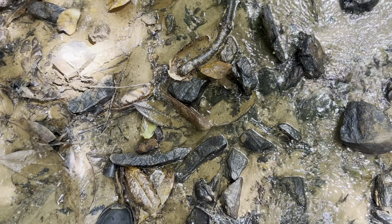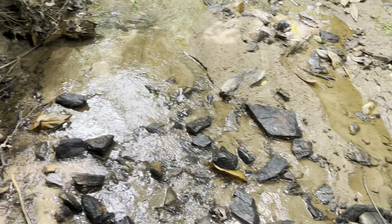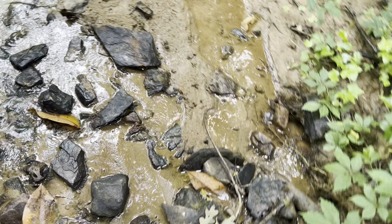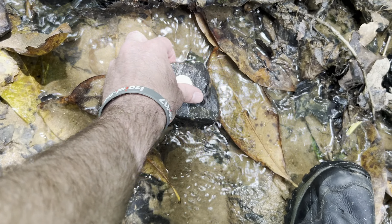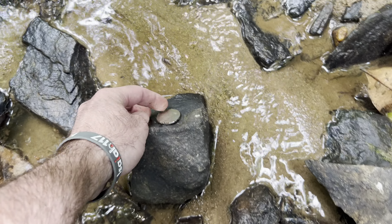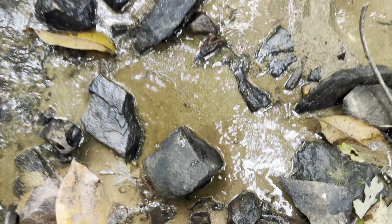So essentially, everything that you see here — and I'm assuming a lot — everything that I see here that is black is magnetic. So I could test that. That one particularly isn't, so good to know. But I'm finding a lot that are, and I just find that abnormal.